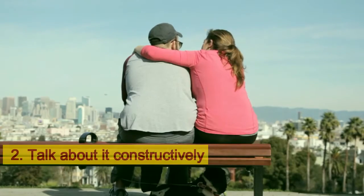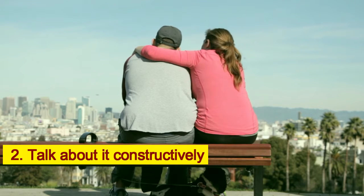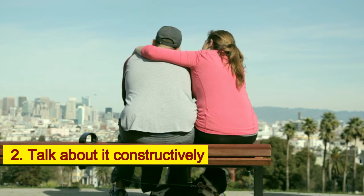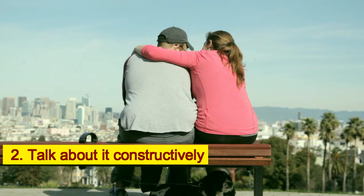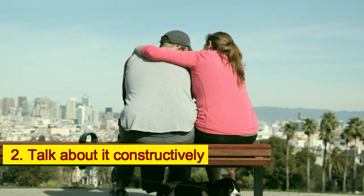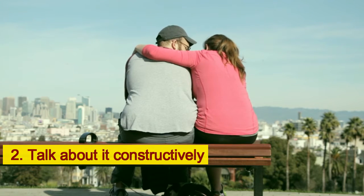2. Talk about it constructively. Have you tried talking to your partner about how you feel? You probably haven't, because communication is usually lost with the connection too. Find a time when you can sit down quietly with your partner and discuss your feelings with him, but avoid turning the conversation into a confrontational blame game. Tell him how you feel, not whose fault you think it is.